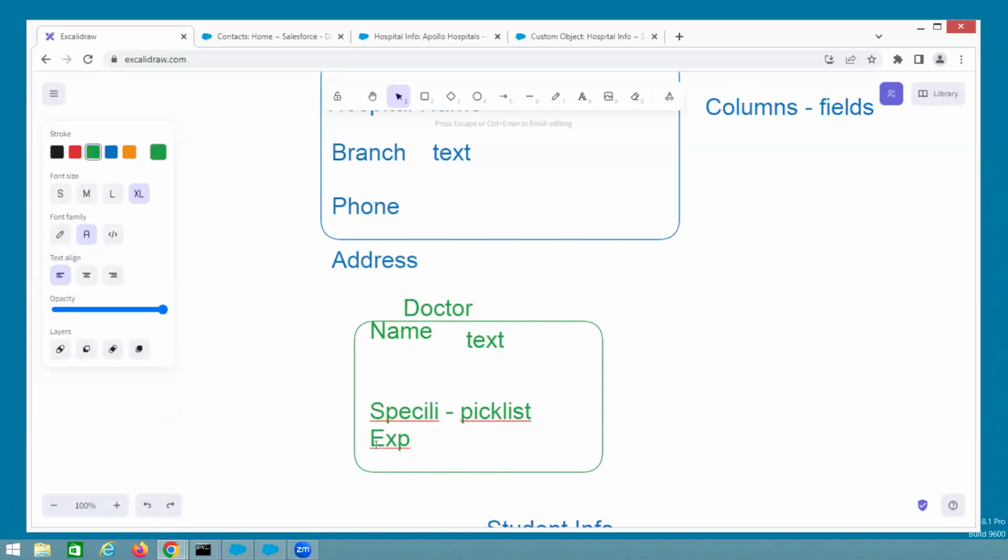So 30 years. But anyhow, it is a number. Number means just number. We'll see later. It is number data. Now, if you go to a specific doctor, we need to see the experience as well as the main thing. We need to see one thing. If you go to a specific hospital, what do you see first?